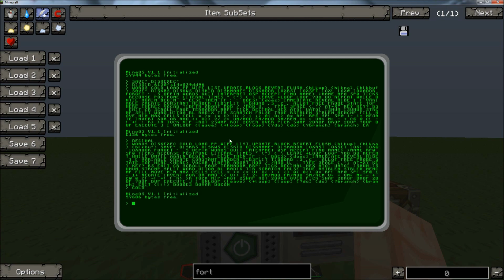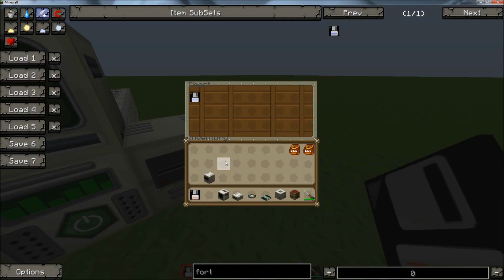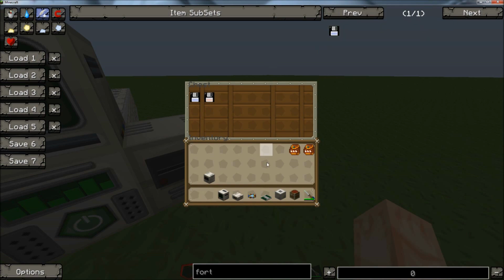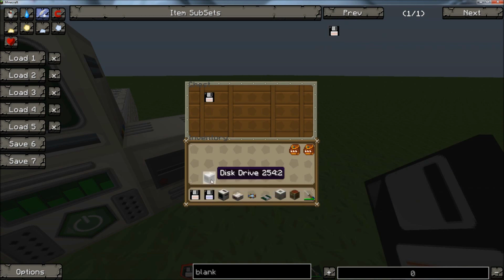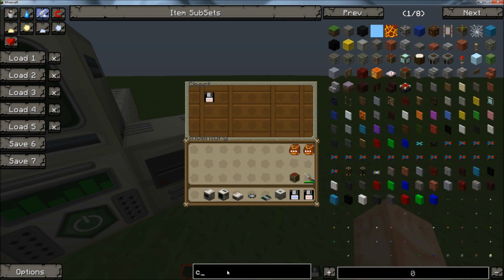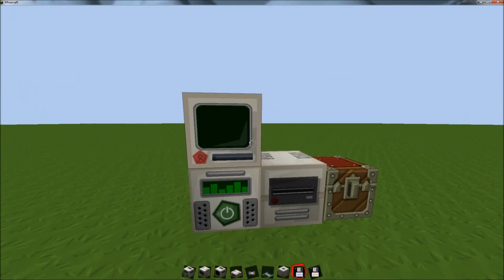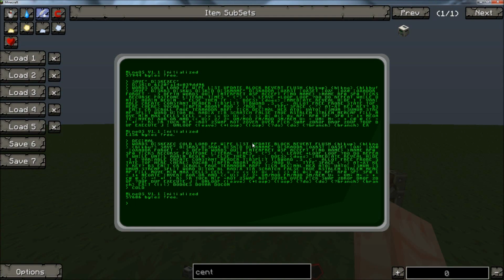You don't have to type it in. It's a lot easier. So after you do that, you want to pop it out. We'll save that. We'll get another blank. We'll pop this in here. Now we're going to save this as temp. I call it temp because this is going to be the disk that we're going to write text into so we can read it.